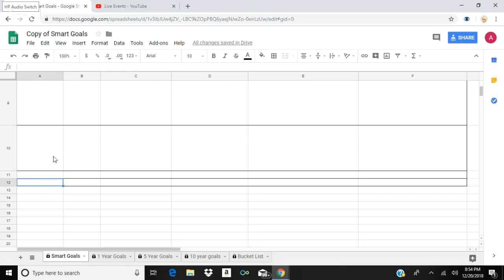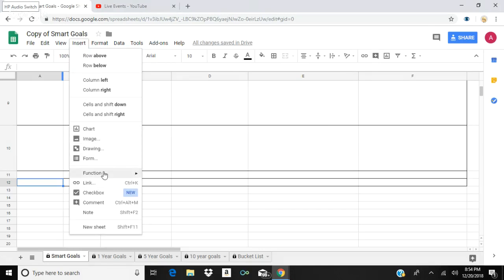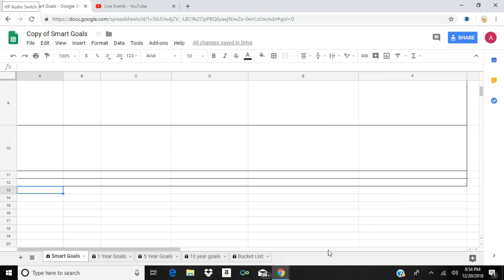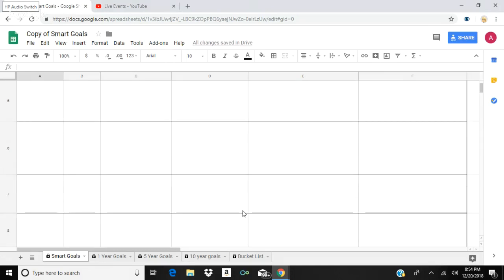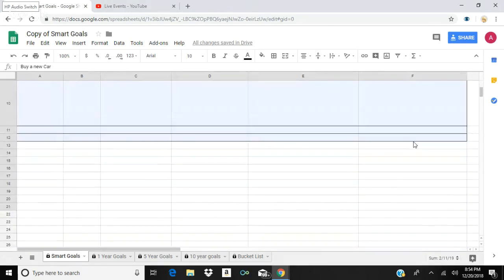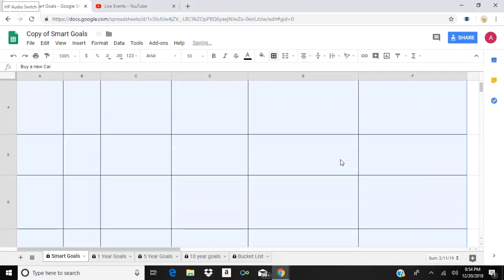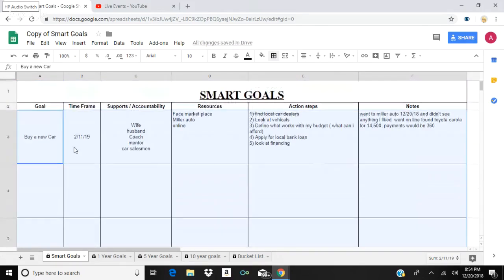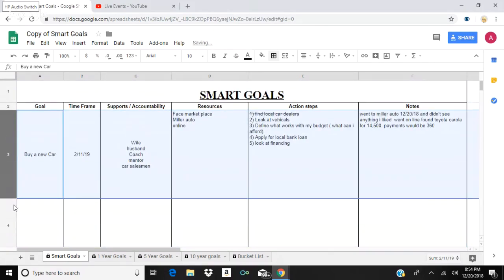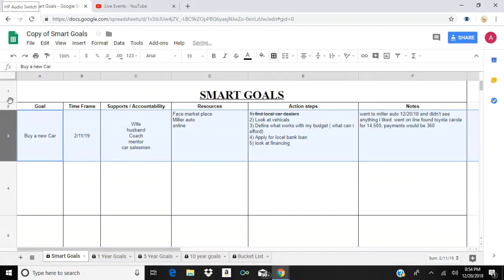You can add a new row below just by going insert row below, boom, and you have another row, same thing, right? So I'm going to go like this, and I'm going to block out all the squares so that they're all marked. If you want to change the box sizes, right here on the left, change the size of the box so you can see the words that you're writing. Okay, same thing here.